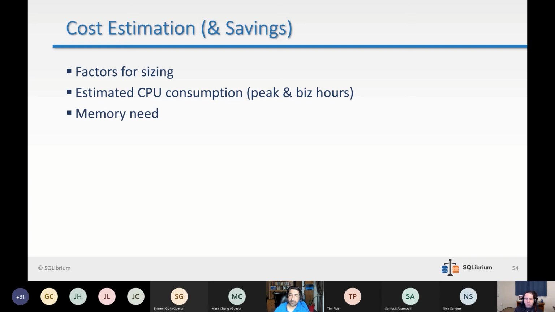Also, the amount of memory. If you look at the cloud sizing, sometimes just the amount of memory, even if the core count stays the same and the memory increases, that's enough to jack up your cloud costs. Same thing with storage speed. If I can do tuning of these different things, and it could be query tuning, could be index tuning, I can cut down the demand on storage. And if I need a good amount of capacity, but it doesn't have to be quite as fast, maybe that's the difference between a premium SSD and a standard SSD. They're both fast, but one's just twice as expensive as the other.